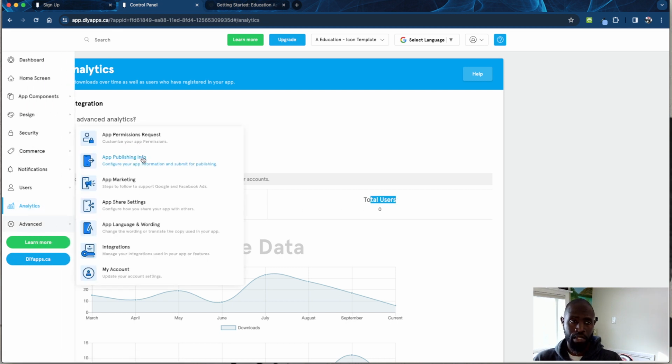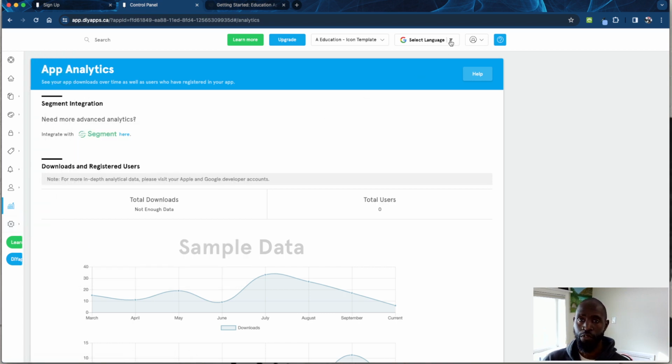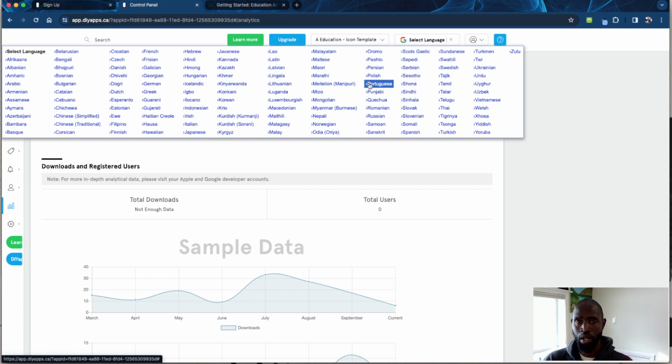And then advanced. When you're ready to publish, all the publish information is here. Here you can get to the knowledge base, your app marketing, integrations that you want to do, app languages, where you can change different languages, change the wording in different parts of the app. Speaking about language, I forgot about this one. This is where you can change not the app itself, but the platform to a language that you will understand, in case English is not your first language.